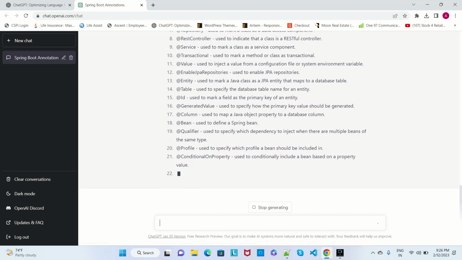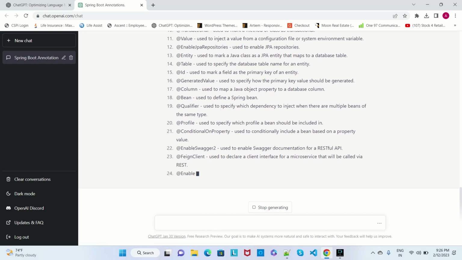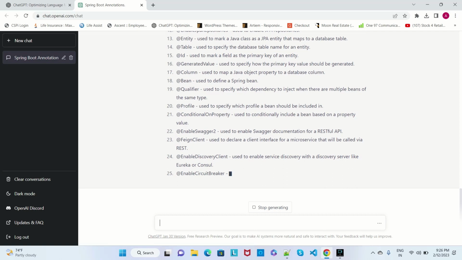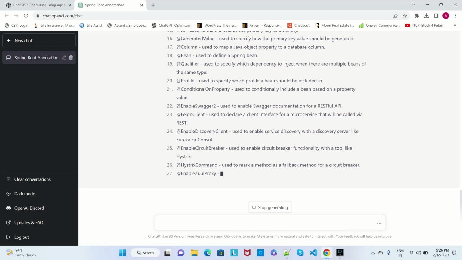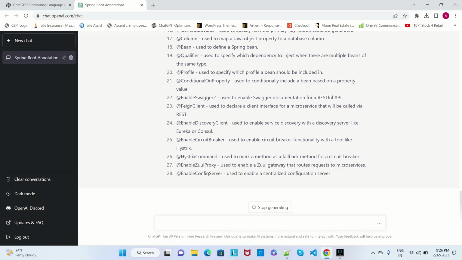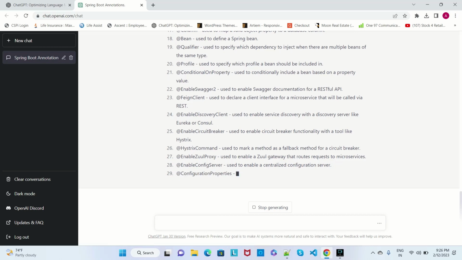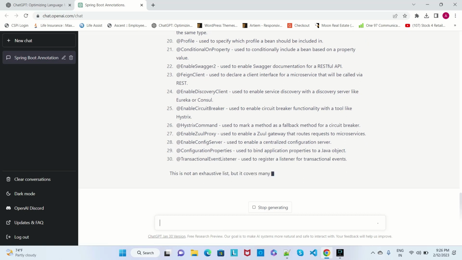@ConditionalOnProperty, which we can use for the conditional property, @EnableSwagger2, @EnableFeignClients, @EnableDiscoveryClient, which is used in the cloud Eureka service registry, @EnableCircuitBreaker, @HystrixCommand, Zuul proxies, @EnableConfigServer, @ConfigurationProperties, @TransactionalEventListener.